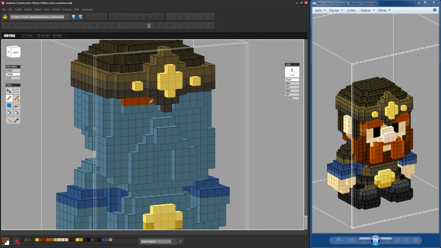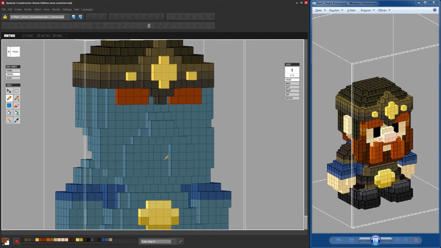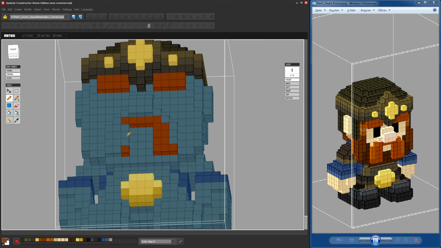And now I just continue to paint here a bit. Here I see there is one voxel not fitting. The colors might not be exactly as in the original picture. I did not spend too much time with that, to be honest, and I'm fine with it.